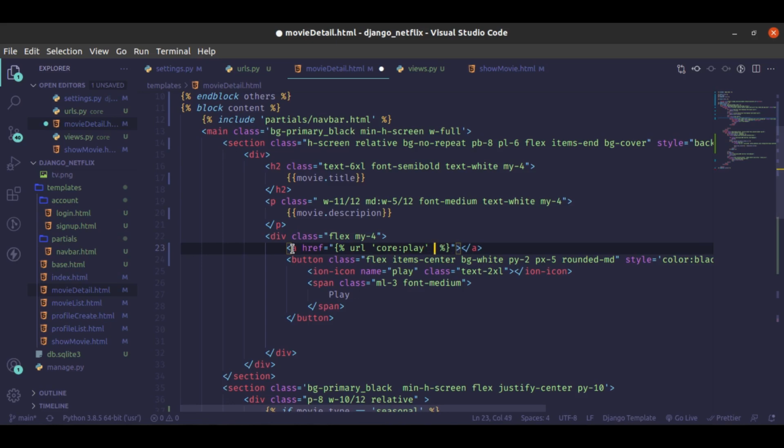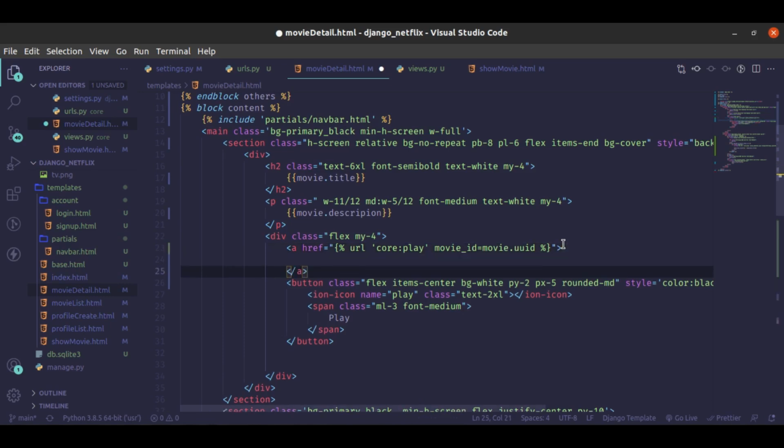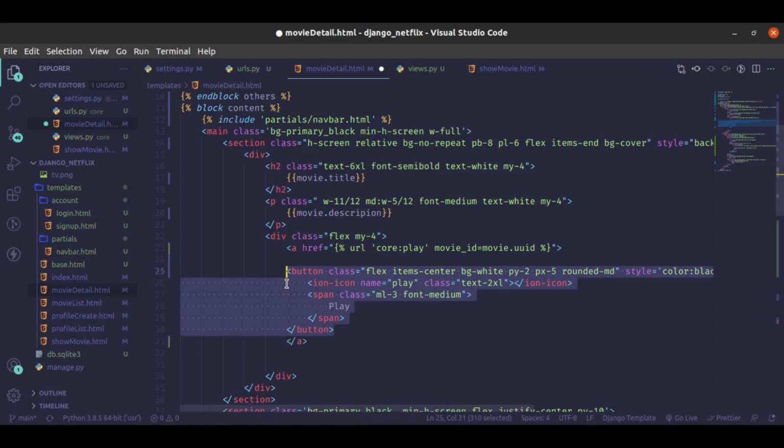So you are going to have the movie ID equal to movie.uuid. Okay, then let's move this whole button over here. Save it up.